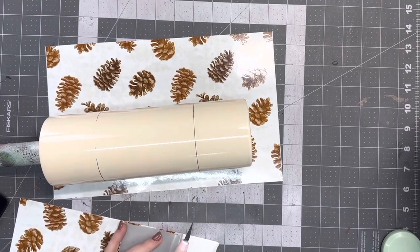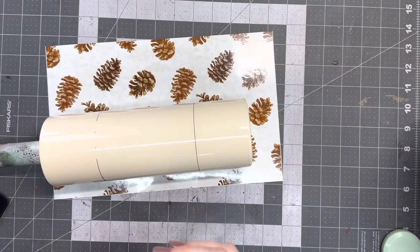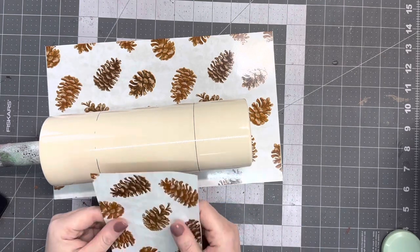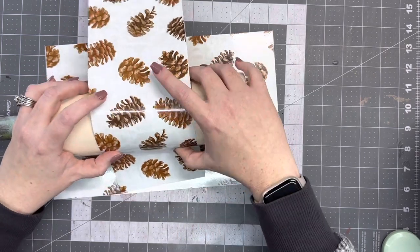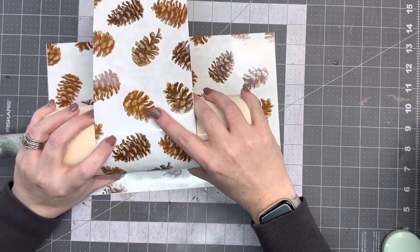So now that I've got my lines marked off, I'm just gonna go in and make sure that my vinyl is laying straight with the lines that I marked off. And then we are going to apply this using the hinge method.